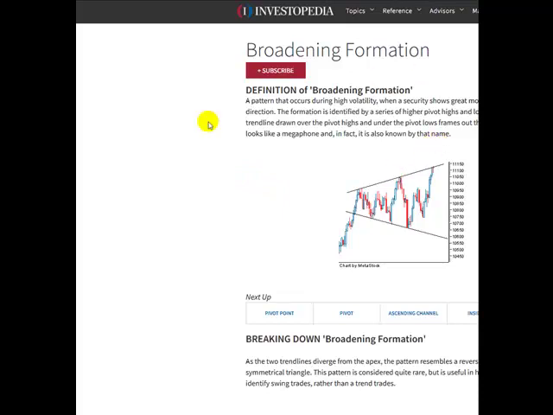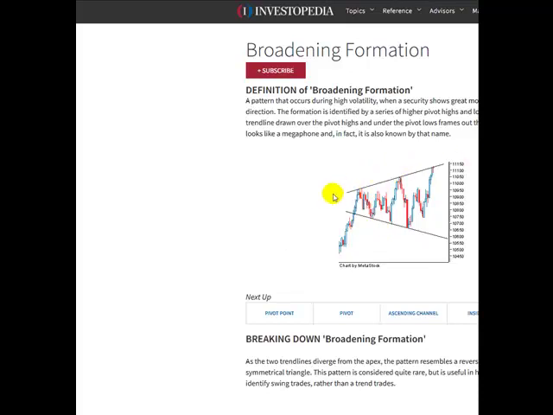You can probably see just part of this page on the way my screen is set up, but you can go to investopedia.com and put in pretty much any term I ever use, whether it's a technical analysis term, fundamental analysis term, chart pattern term, candlestick pattern term, any kind of term you hear that you don't understand. You put it in the search field in the upper right hand corner of the website, and it'll give you a short paragraph or two as to what it is, and if it's a pattern, it'll give you a picture.